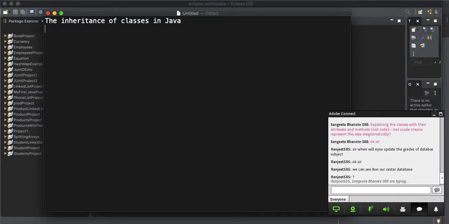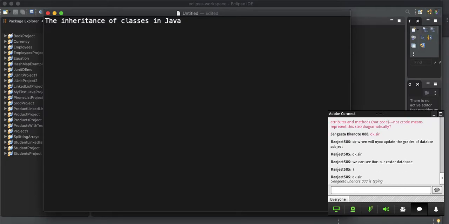The inheritance of classes means we can have a superclass and a subclass, like how you saw when we had super entity and sub entity.